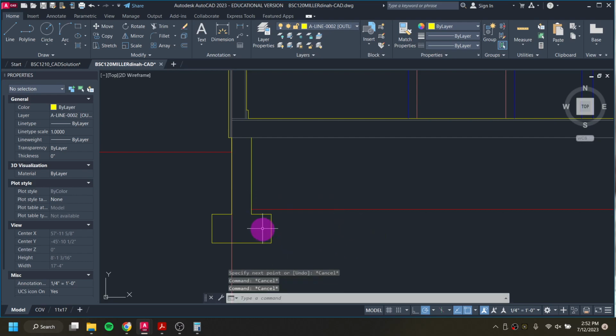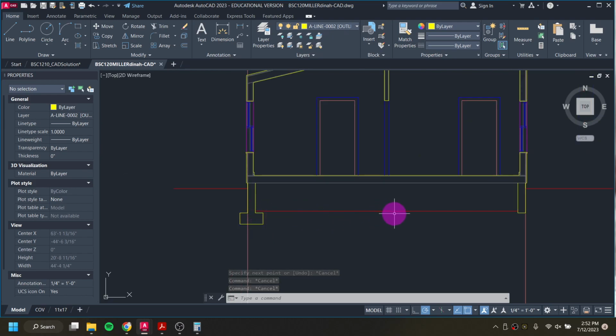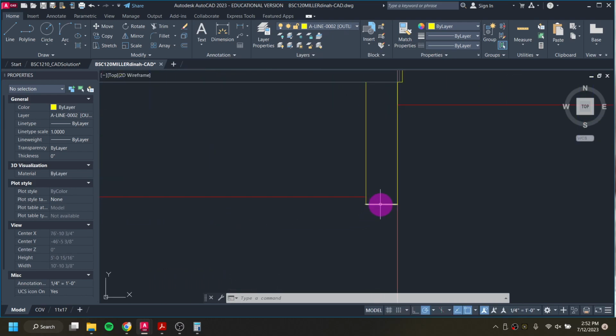So I could do it that way to do my foundation, or what I could also do is, since it's going to be 1 foot this way, it's sort of the same thing we did with our foundation plan, and this is 8 inches wide, I could just do a line from here over 8 and then go down 1 foot.